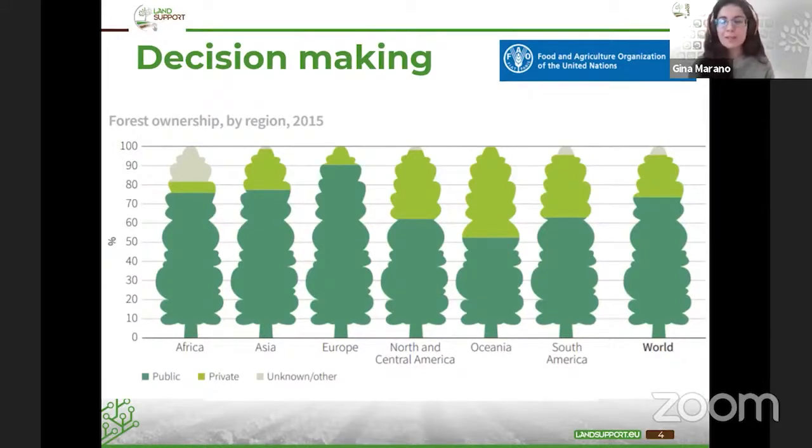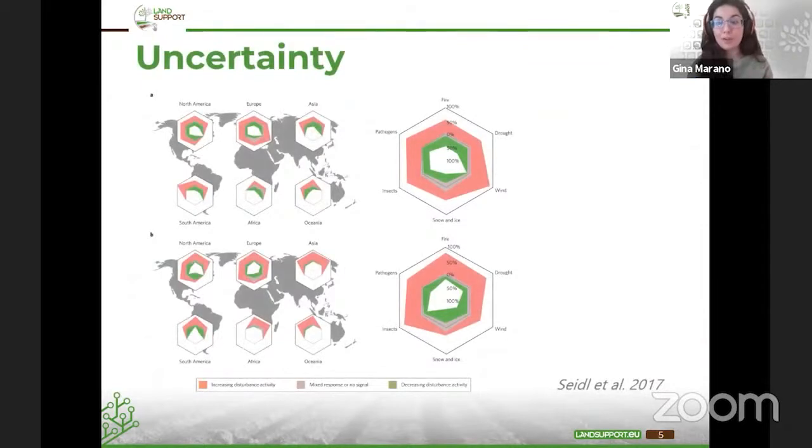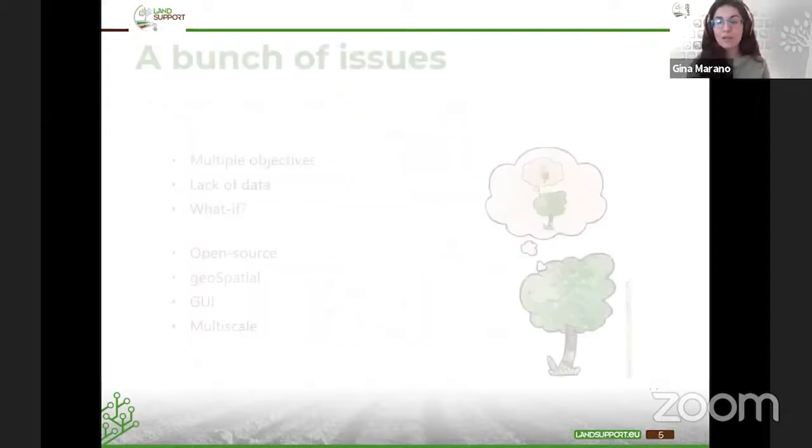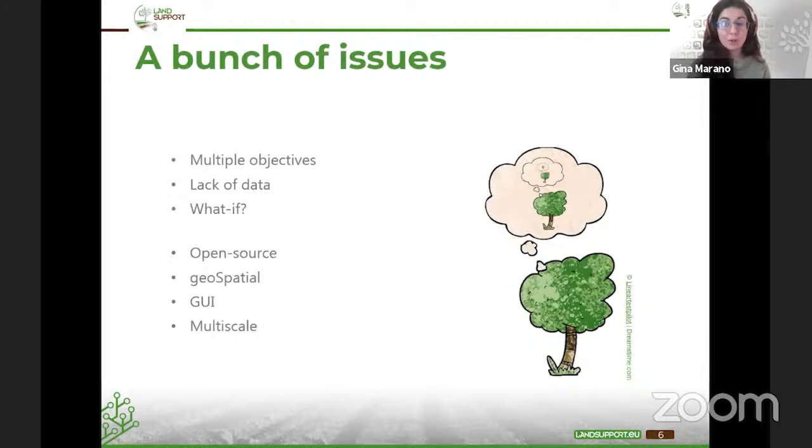And therefore, decision makers and forest practitioners have to take active decisions, and they have to face a large climate of uncertainty. I mean, this publication of Seidl et al. is quite a benchmark in terms of making a global assessment of what the future challenges might be over a scenario of warmer and drier climate or warmer and wetter climate, but the result is the same. We need to be aware that we are going to face a bunch of challenges also due to disturbances all over the globe, not just in Europe.